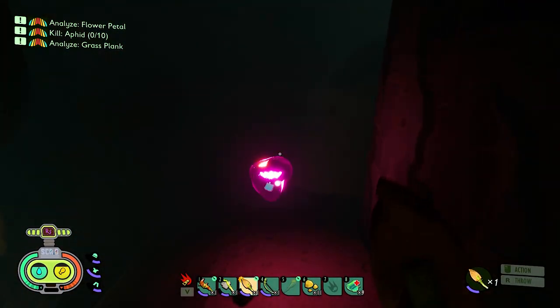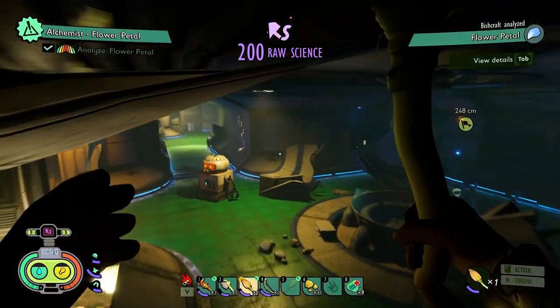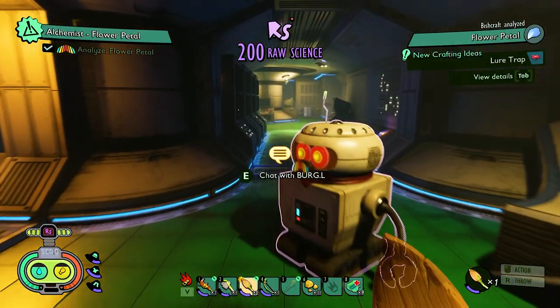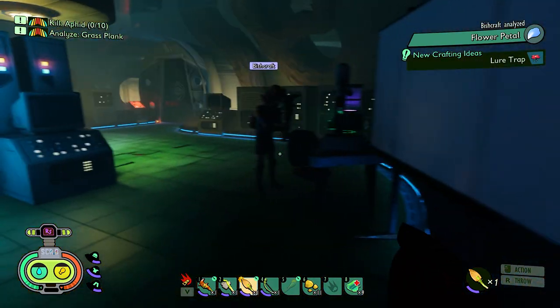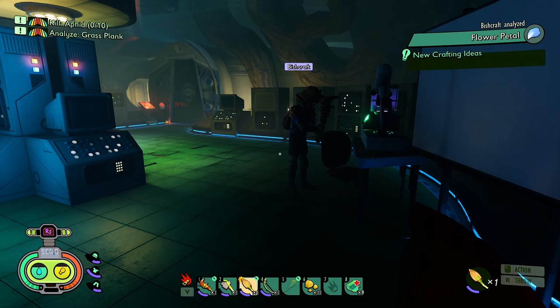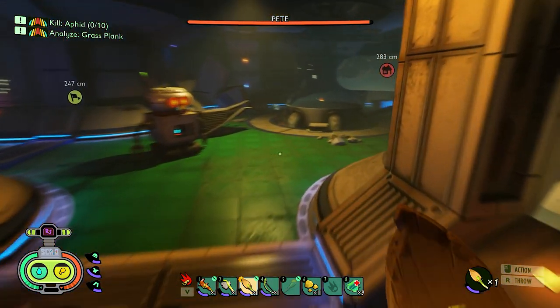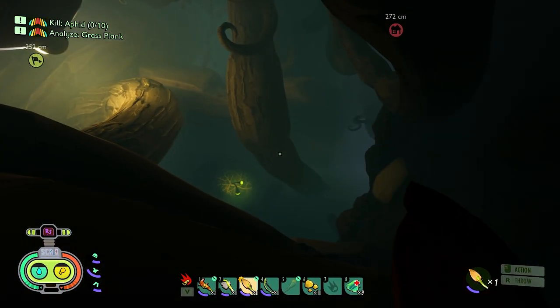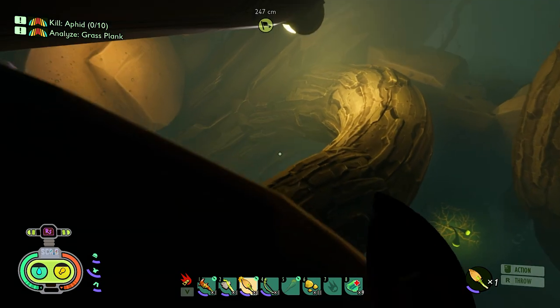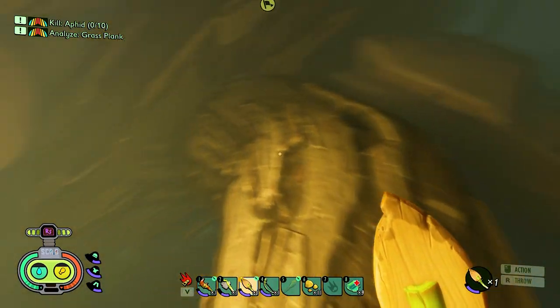All right, I got a flower petal, so let's see if we can analyze it. Science! Dude, our little RS thing works. A lure trap. Lure him in? Where can we jump? Out here? No? Right here. I went down, it was sitting right here. Oh, you did get it, eh? But look, you can come underneath here. There might be more down there. Go get it. Right down there.